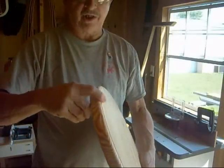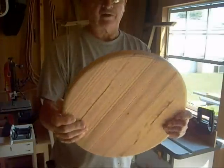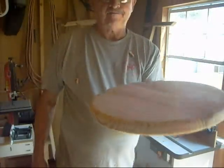See, I left a little edge on it here. I can sand that down or leave it. It looks kind of nice. And I don't think it'll interfere with your sitting. There it is. One seat.